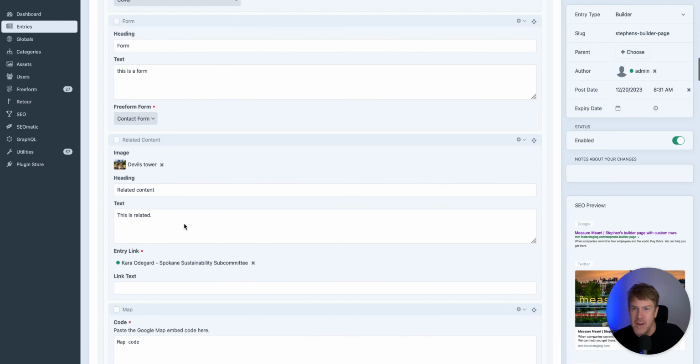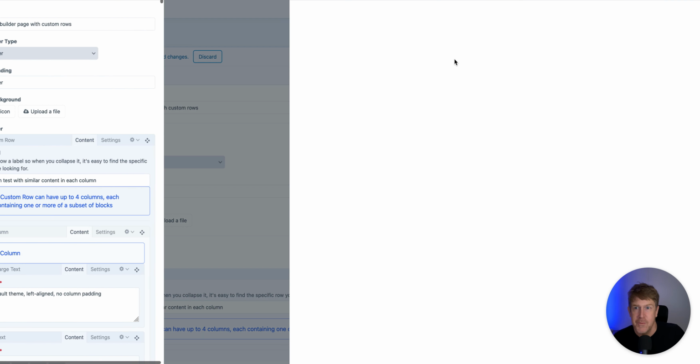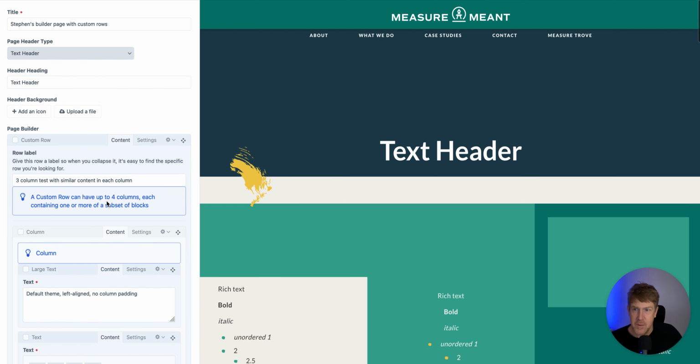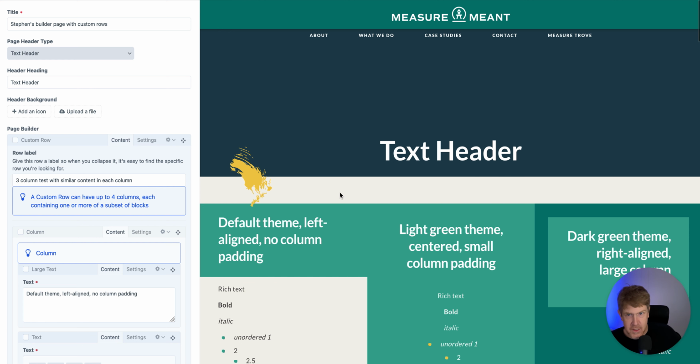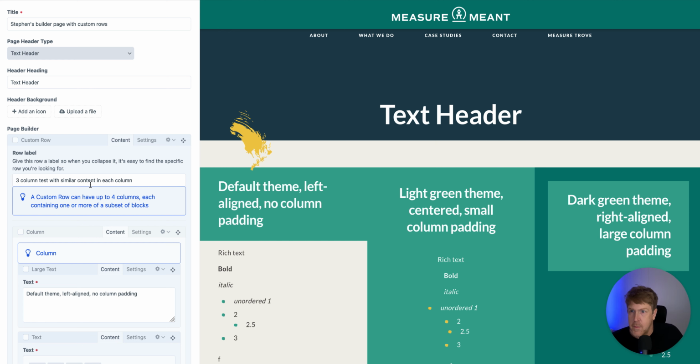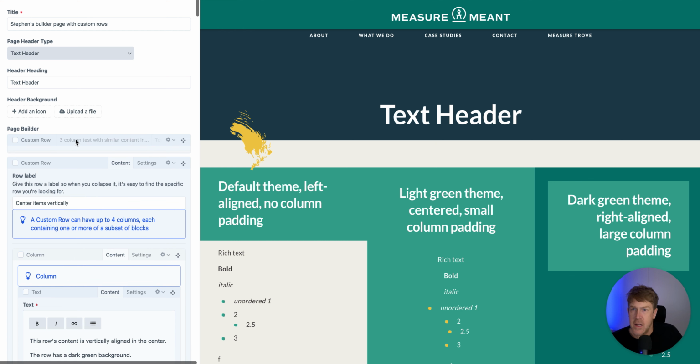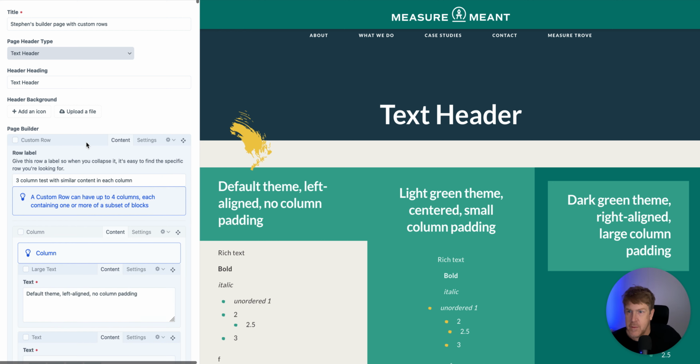So I know I'm scrolling fast here, but I'm going to do a live preview. Just kind of look at this page, for example, here. And so ultimately we give it a label. So whenever you close things down, you can kind of see a little bit of like, okay, what is this thing? So you can say, about Tom, that's what this is. You can put what it is. You can open it up like, all right, this is the section I want to edit. But let me just go through here.